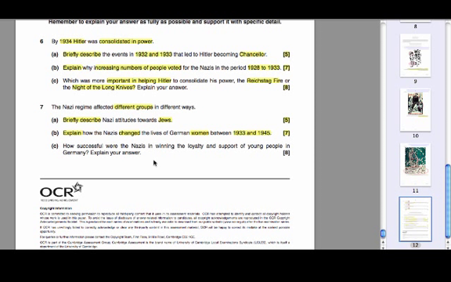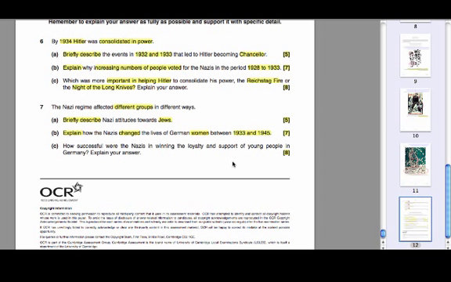So for this answer we would be looking at the Nazis did this for women and it changed their lives in this way. And then there's another example of something the Nazis did for women, and this is how it changed their lives. So those would be your two explanations in answer to that question. And then finally we come to question 7c, which is an 8-mark question. Remember, we're looking for the comparison as we read it.